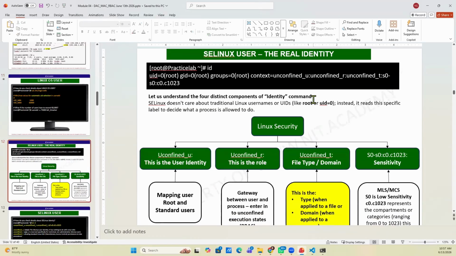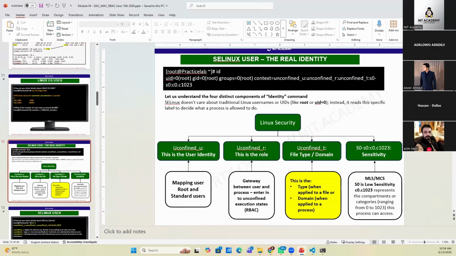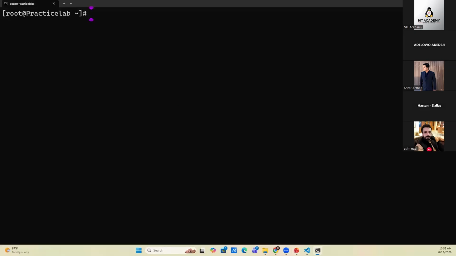Now it starts to get interesting. Very interesting. And you guys need to pay attention to the stuff that we're about to do here. Let me make sure everybody's there. All right. Great. So we have a command, ladies and gentlemen, id, identity. How do we look at identity, right?